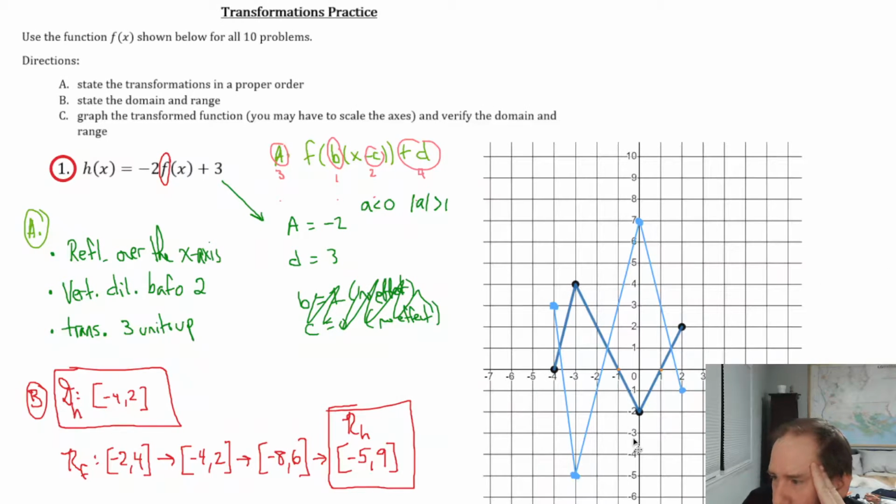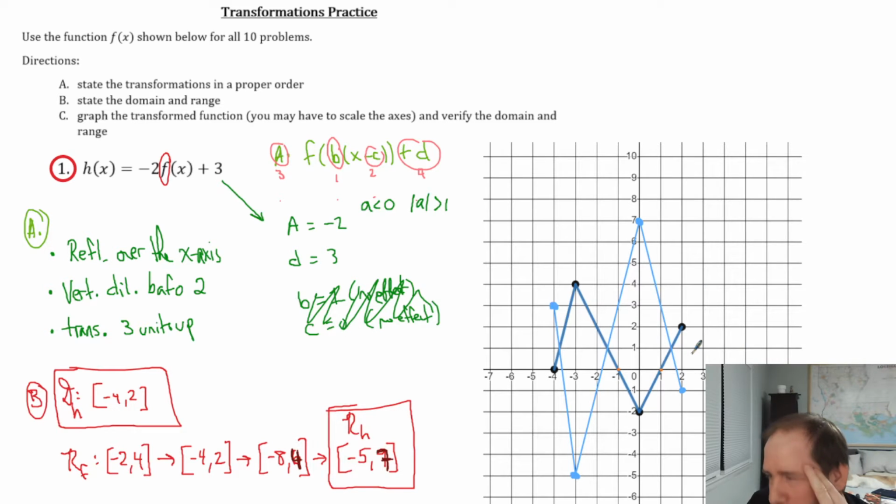So why do I think I'm wrong? Well, because my range is only going from -5 to 7. So what did I screw up? Oh, okay. Well, I should be doubling. I tripled. So that's weird and stupid. Hopefully you guys saw that happen and were yelling at the screen about how dumb I am. Okay, double this and double this. This is only 4. And then when you translate up, this is 7. Okay, please forgive me. That's our range. That's reflected in this graph. So everything's great here.